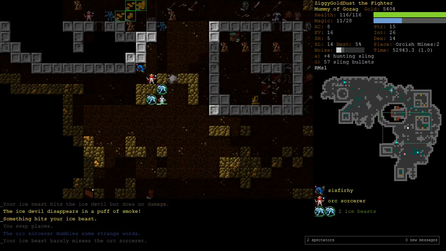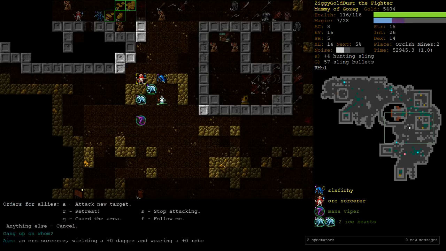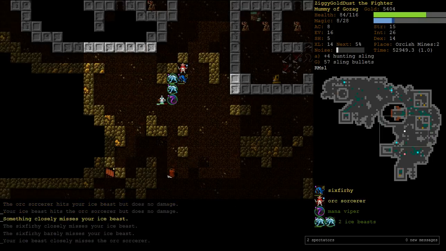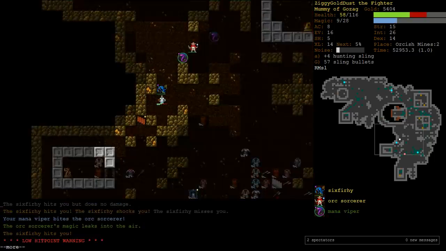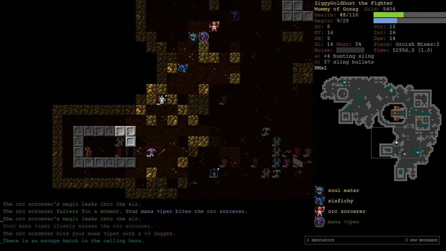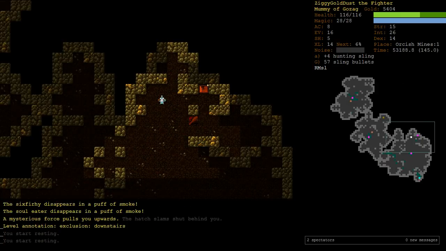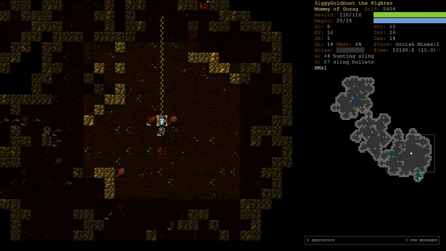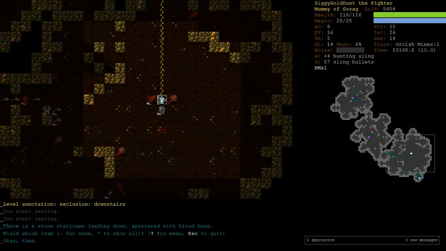As soon as mana vipers get on top of him, he's pretty much done because they're going to anti-magic him. Oh, we got the six furry. Alright, this is too scary. Or is it? No, it is, because the six furry is still just running us down. Yeah. I mean, just get back upstairs and not randomly die to his Arlek. Or his Arlek attacks. Because we don't have Arlek. We don't have any way of getting it either, right? Yep.